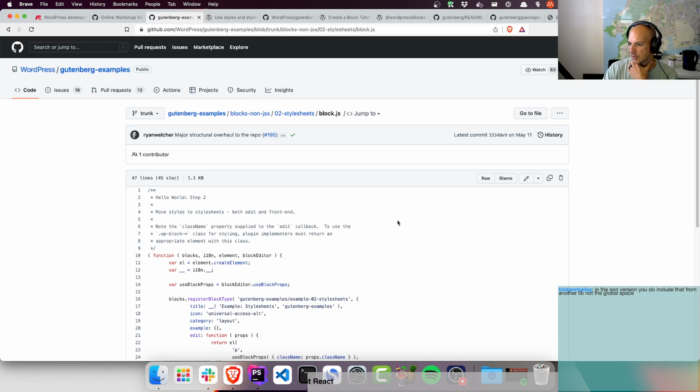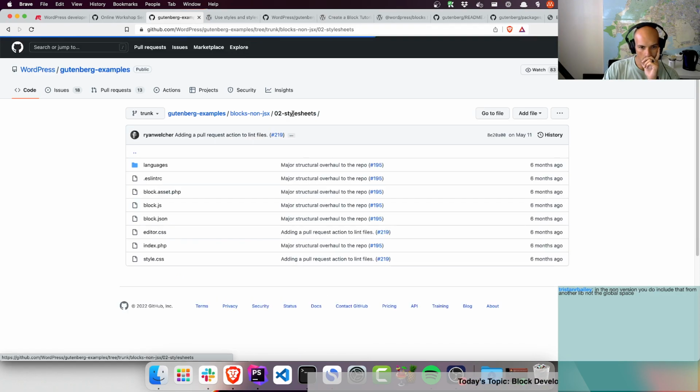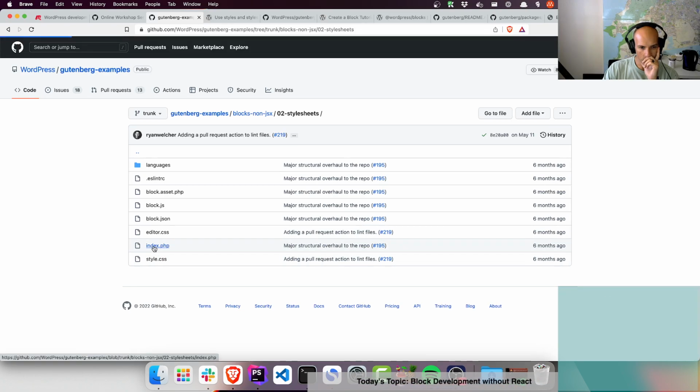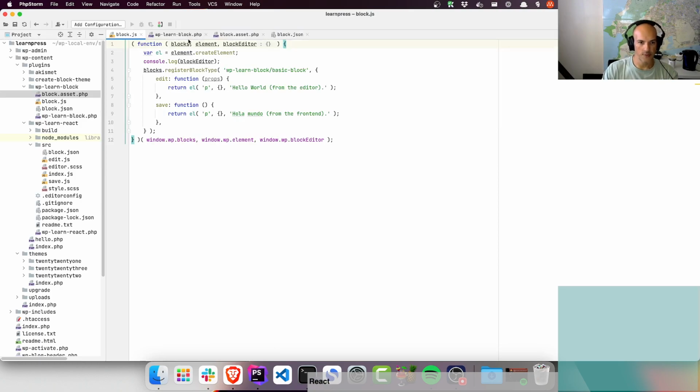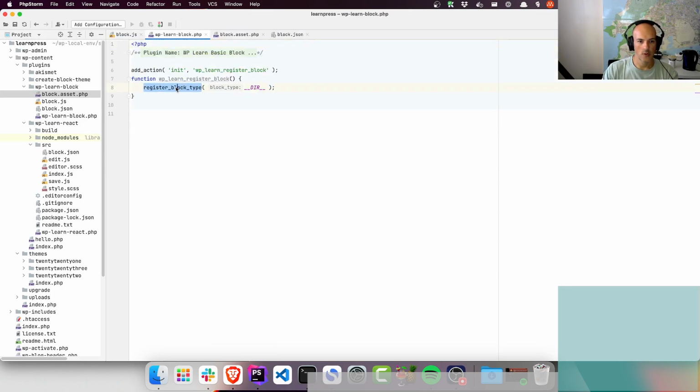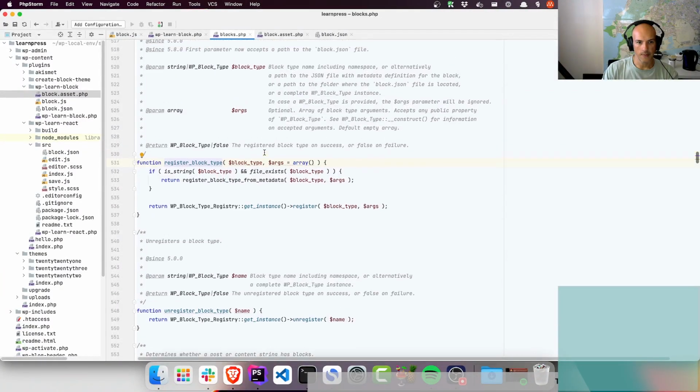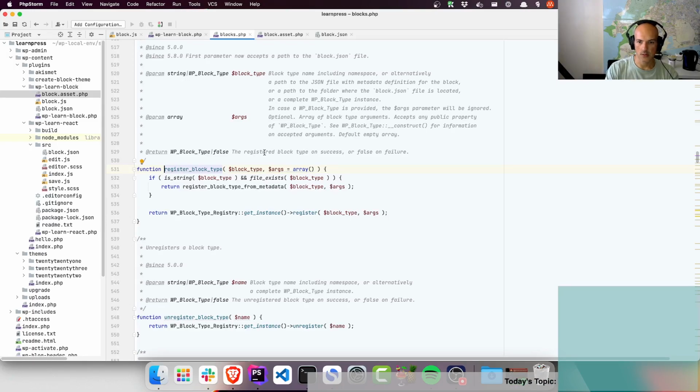In the non-JSX version, you do include that from another lib, not the global space. Yeah, it's loading it from the WordPress polyfill as well, I understand. Because basically when it runs the register block type function and you pass in the directory, register block type looks for the different things that it needs.